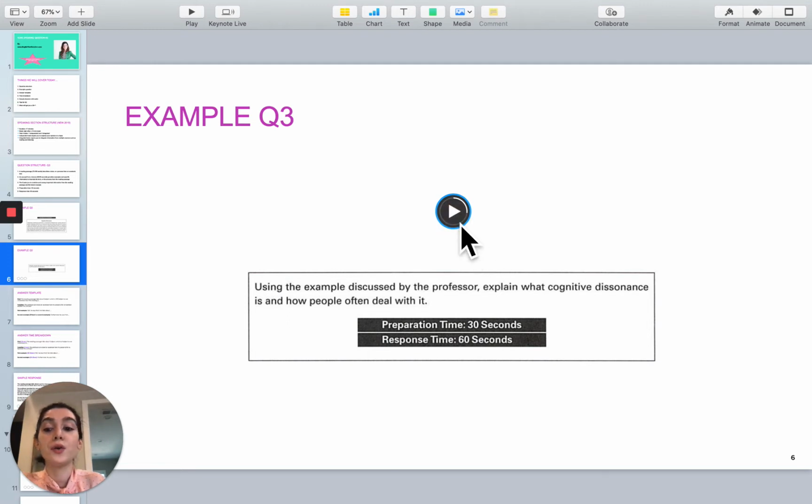So here he already has said that this was a conflict for me, and we know that the mental discomfort, the cognitive dissonance, is basically a conflict between what we think we should be doing and what we are actually doing. So he has already introduced the problem that he was facing.